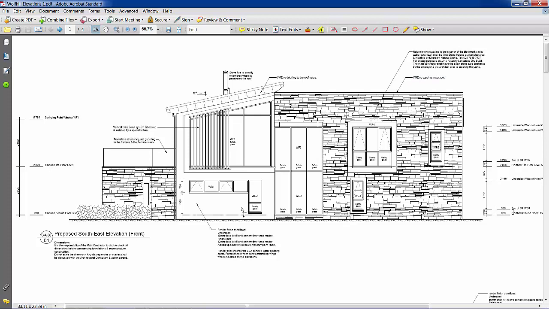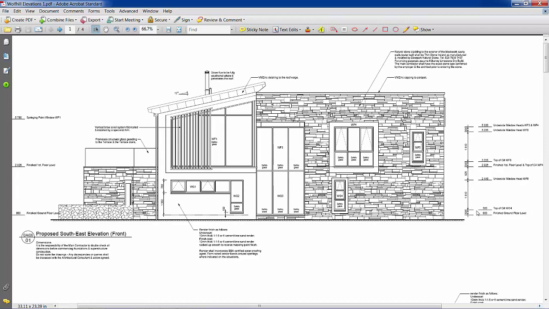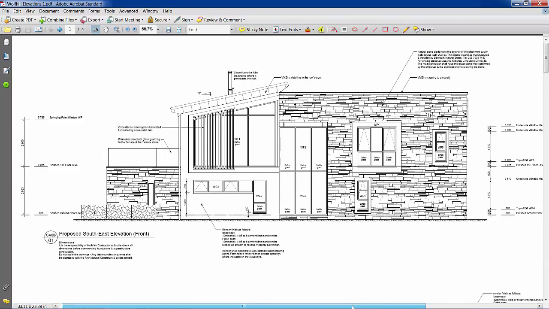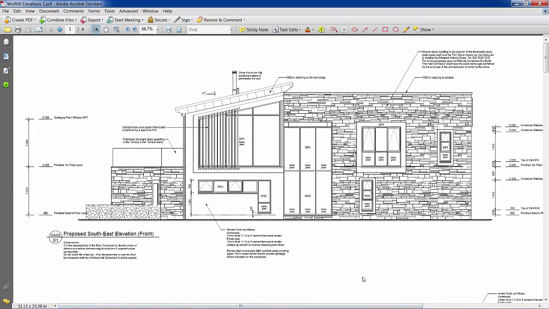And then all the levels of the windowsills are clearly marked on the side here, just so that a builder would be able to clearly pick up the different windowsills heights for the different windows. So that's very, very important. So hopefully this video gives you a number of ideas of things that you need to include. Make sure that you have your rainwater pipes, any flues or chimneys shown, all the different elements just clearly shown, including your extract, exhaust points and things like that.